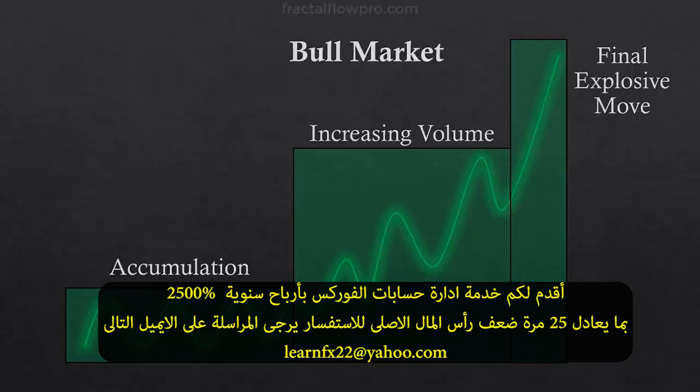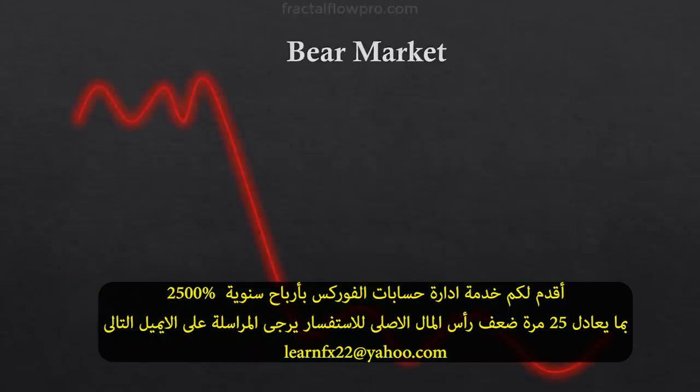When it comes to bear markets, there are also 3 distinct phases. The first phase is called distribution, and its main characteristic is that professional investors and traders are starting to sell while amateur investors and traders are still thinking it's a good idea to buy. These are the traders who enter the bull market too late, which facilitates the transfer of ownership of overbought stocks from professional investors to amateur investors.